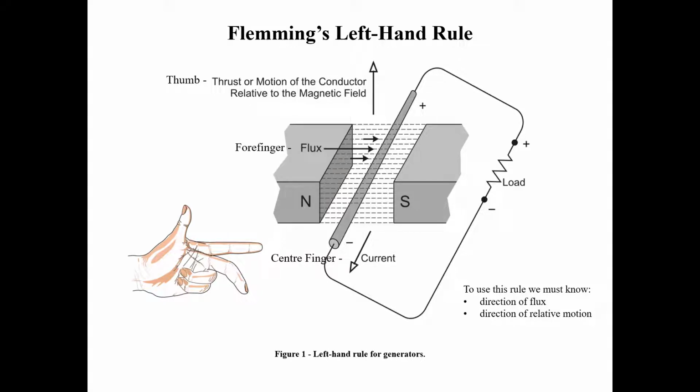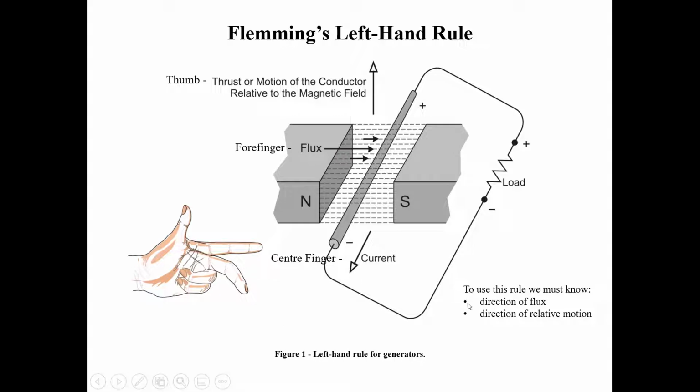So Fleming's left-hand rule, this is basically going to let us know which way the current is flowing, because again, when we talk about it, we're spinning an armature 360 degrees through a field. Current is flipping back and forth from our sine wave. So it's peaking positive, then peaking negative, back to zero. So we want to know which way the current is flowing.